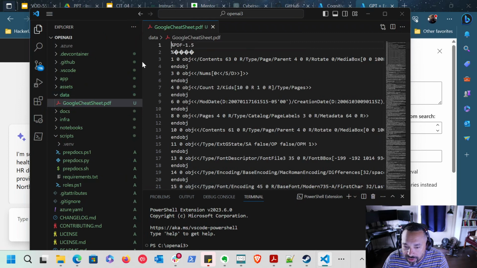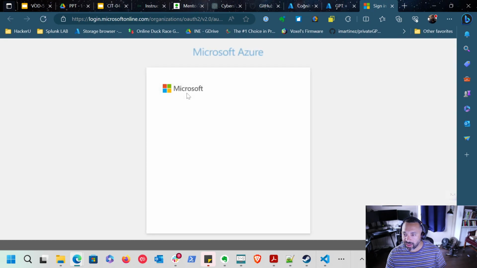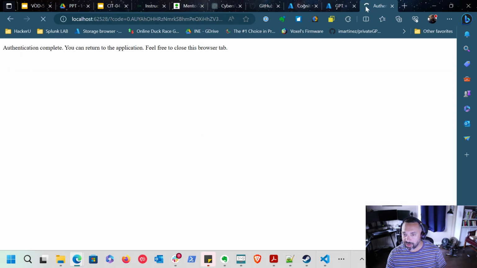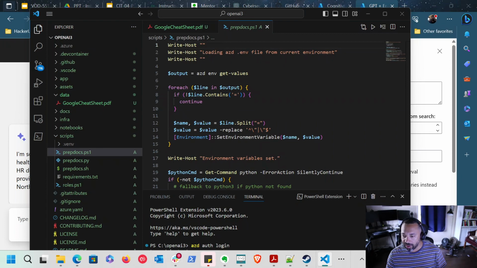All right. And what I'm going to do is run the prep docs Python script. And let's go ahead and do azd auth login to make sure I'm logged in here. Okay. And let's go back to Visual Studio Code and let's run the prep docs. Okay.